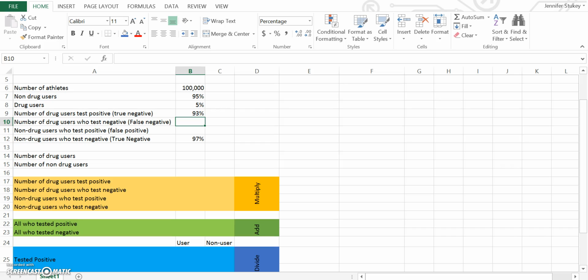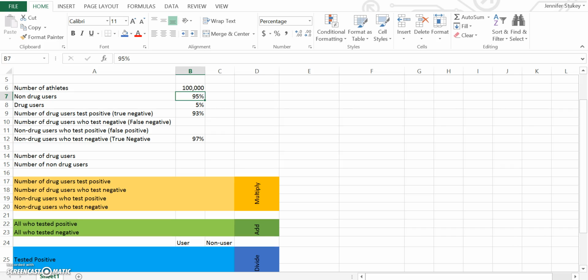So let's talk a little bit about where these numbers come from. The number of athletes is 100,000. That number is non-critical. It came from the book. We could use any number. We're after the probability here, not the actual number. And I will play with that number later on and show you why that number doesn't matter. In fact, you could take it out of the equation, but it makes it a little bit easier to learn up front.